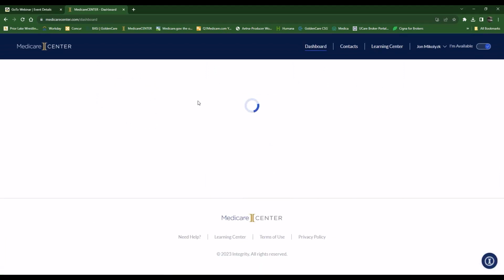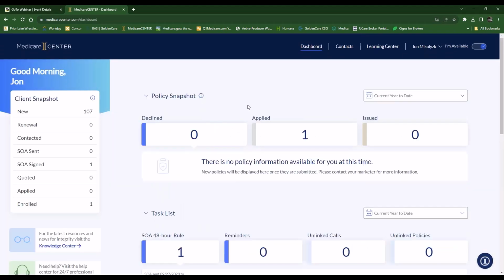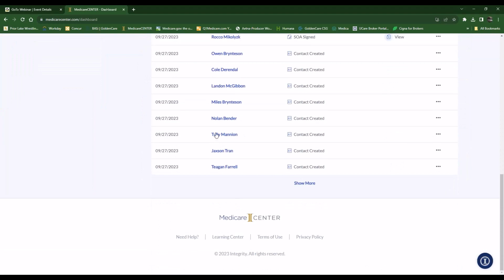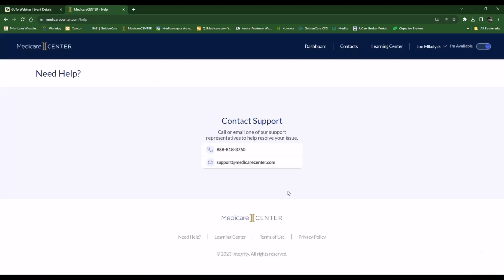Medicare Center training schedule, tech guides, sales tips, working remotely, all these carrier guides and stuff that we have available to you depending on the carrier are all there on Medicare Center as well, if you want. If you ever run into an issue with Medicare Center, you can certainly reach out to me. You can also reach out to Medicare Center. The best thing, and I will tell you, is send an email. Do not call that phone number. They, one, will not answer it, and two, they won't call you back.